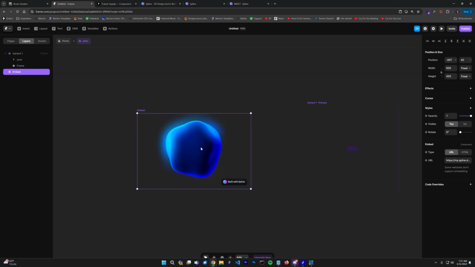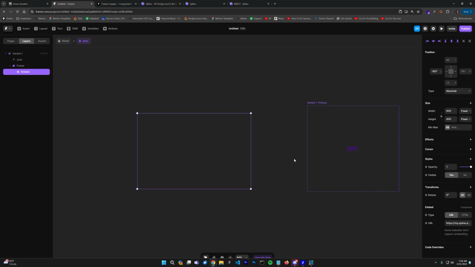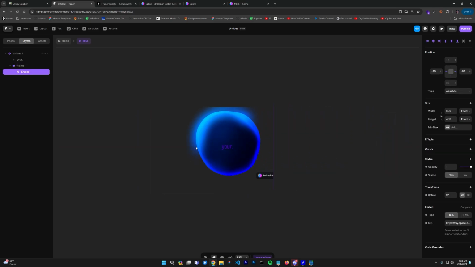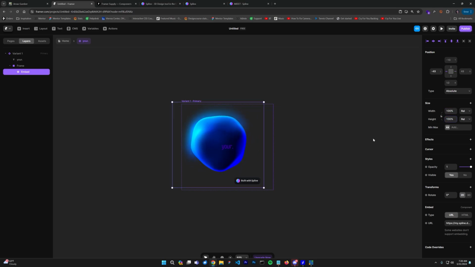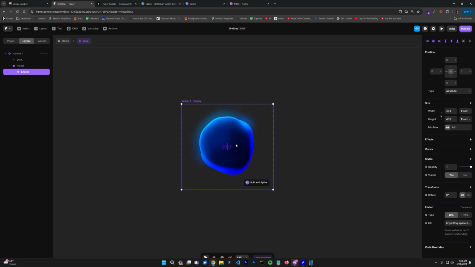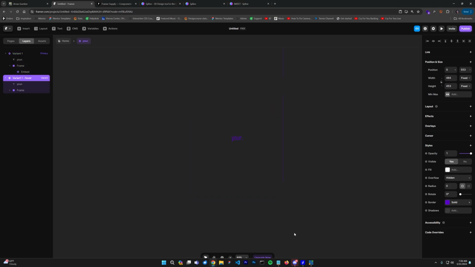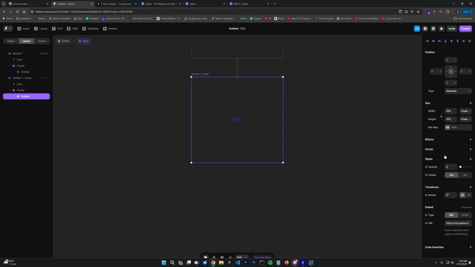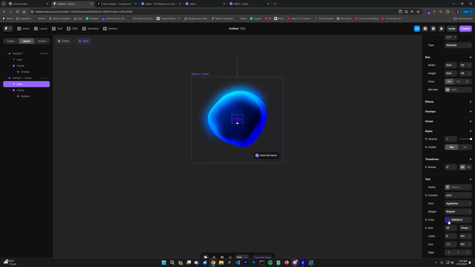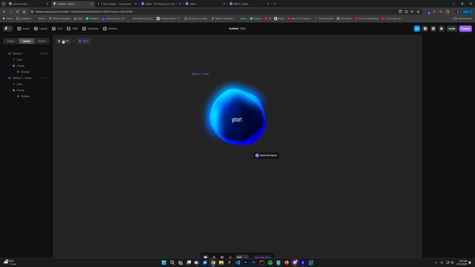So now we need to get this inside of our frame. I'm just going to put it in the frame over here. And now it's a matter of getting this at 100%, and 100% here for the height as well. And also make sure everything is set to 0 here and centered. Great. So now let's do the same thing. Opacity is 0. We're going to do a hover state. Here's our hover. We get back into our embed, put it at 1. Change your to white because that needs to contrast better as well. And let's see what happens here.